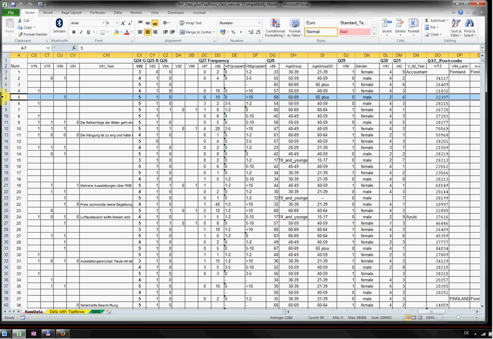This is row number 7. Row number 7 contains observation number 5. Again, observation number 5, a 68-year-old man coming from the postcode 22397 and so on. So this is the basic information we get in Excel in order to be able to deal with these data.